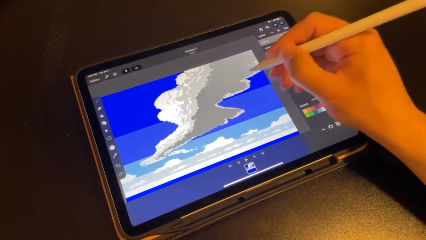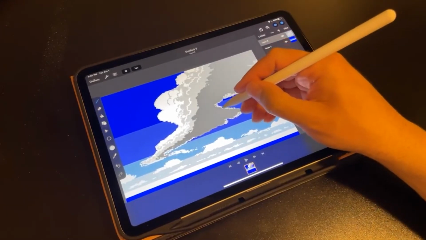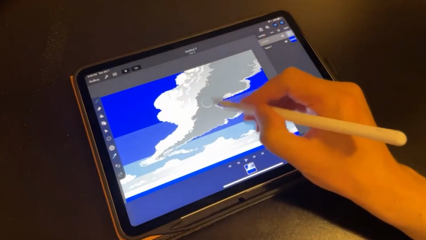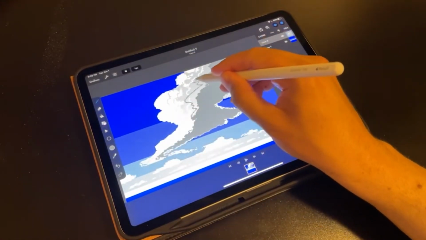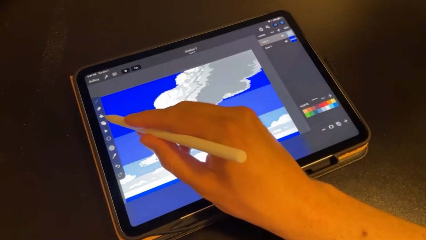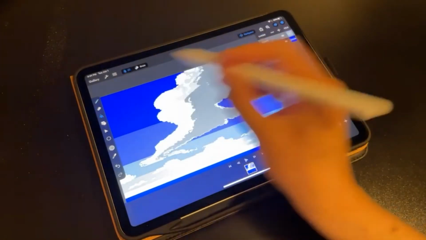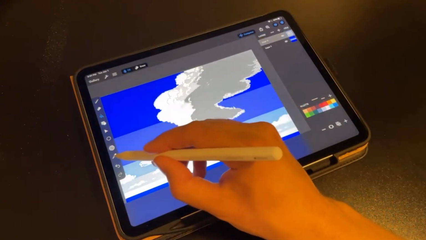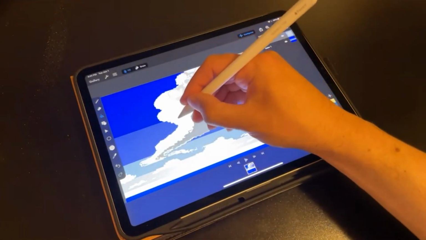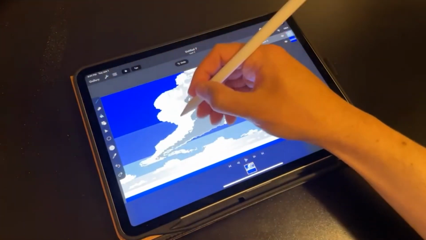All right. I'm also going to extend the dark area here because I think it doesn't quite look as solid as I want it to. There we go.